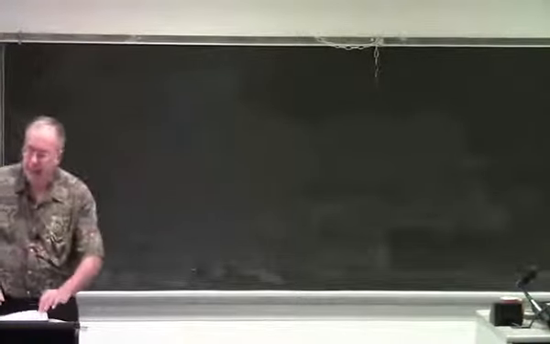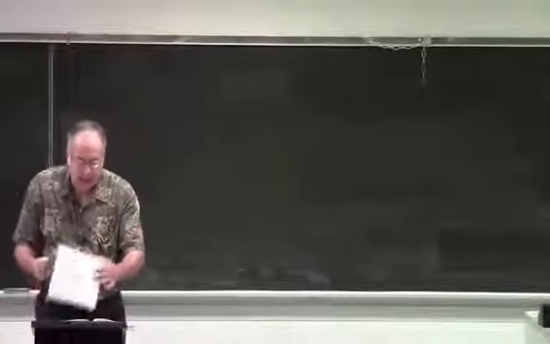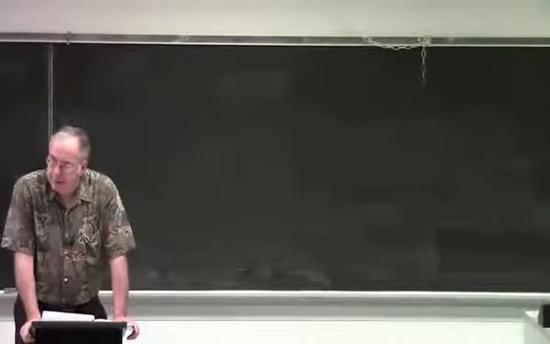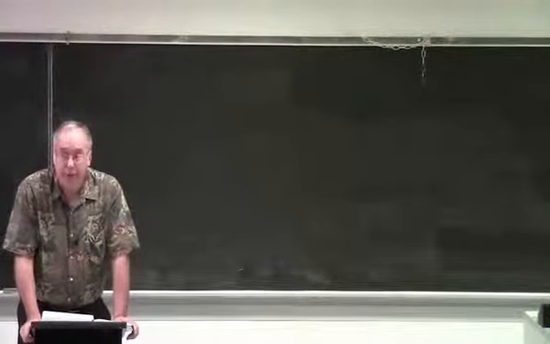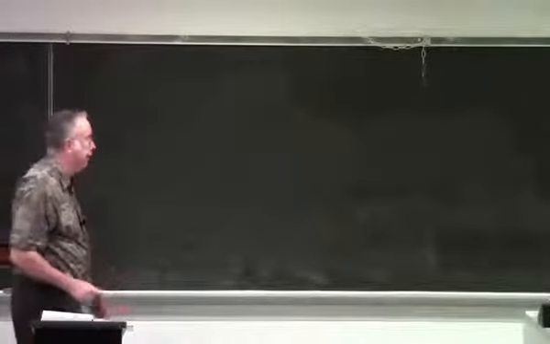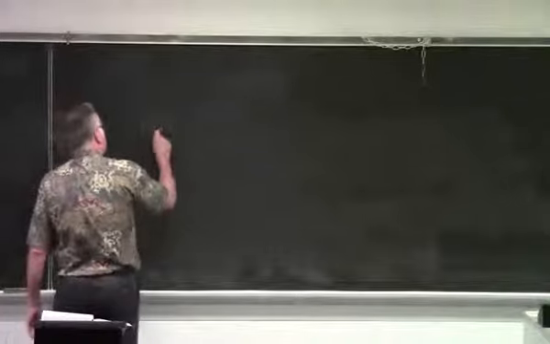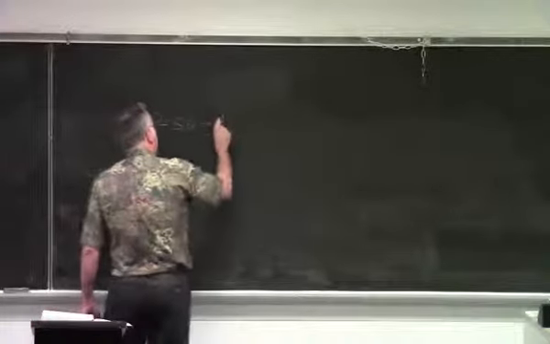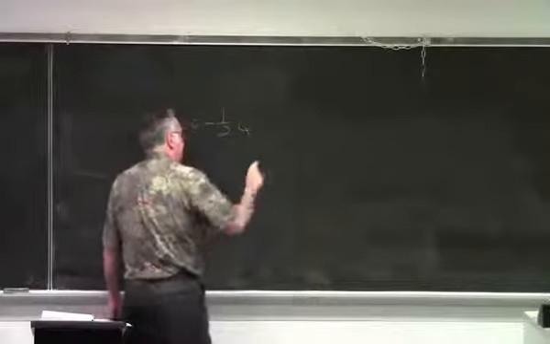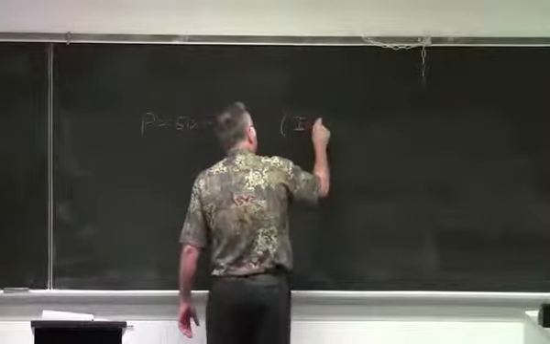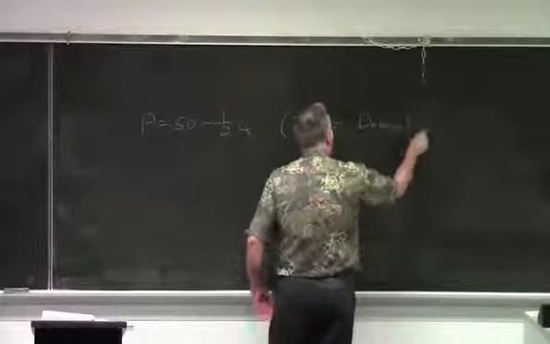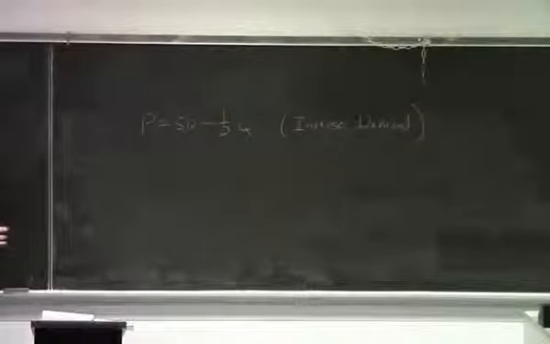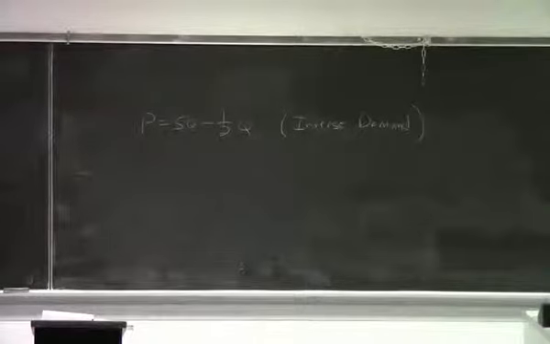You have a monopoly. A monopoly is a single seller of a good. And this monopolist can charge whatever price they like for the product. Then consumers will decide how much to buy. The demand curve, or actually the inverse demand curve, is this: P equals 50 minus 1/2 Q. This is the inverse demand curve. At any given price, this inverse demand curve shows you how much consumers will buy.